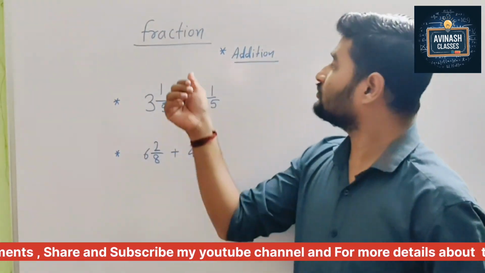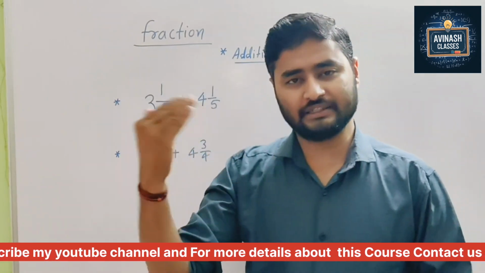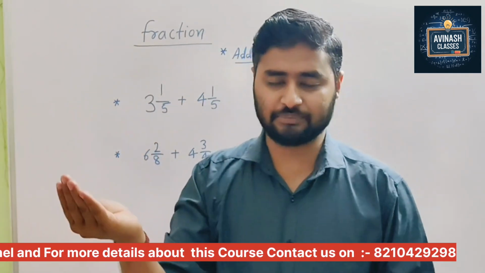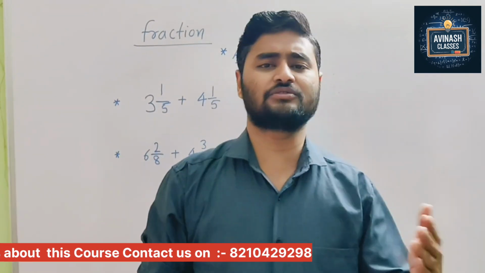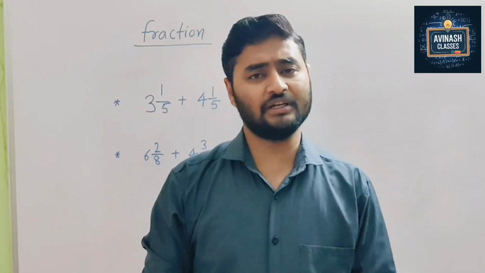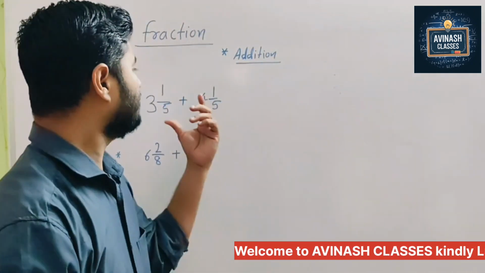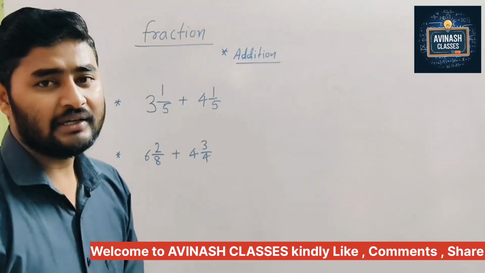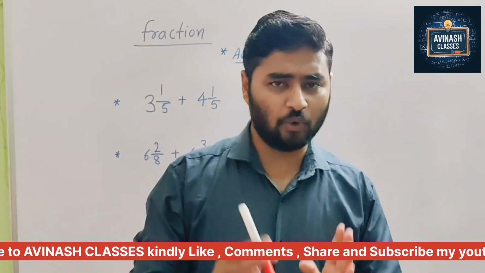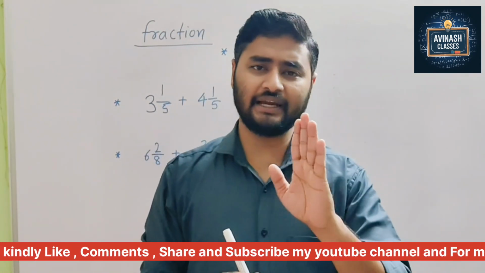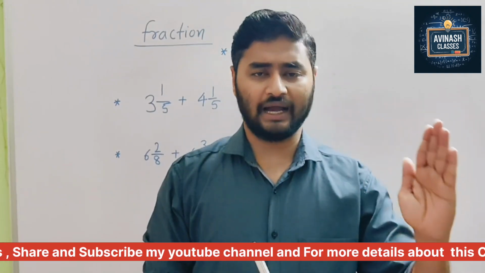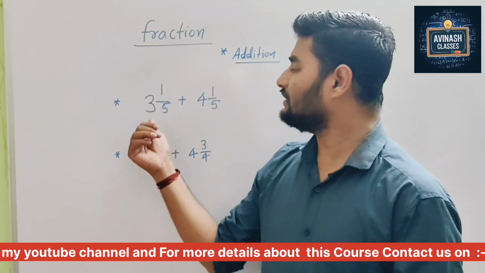Okay. In the fractions chapter, when we discuss it in detail, we discuss all these things: what is a fraction, what are the types of fractions. I go into very much detail. But right now, today, only one trick for addition. So in addition, what happens? Normal addition, we get in two ways: either proper or improper, or mixed fractions.